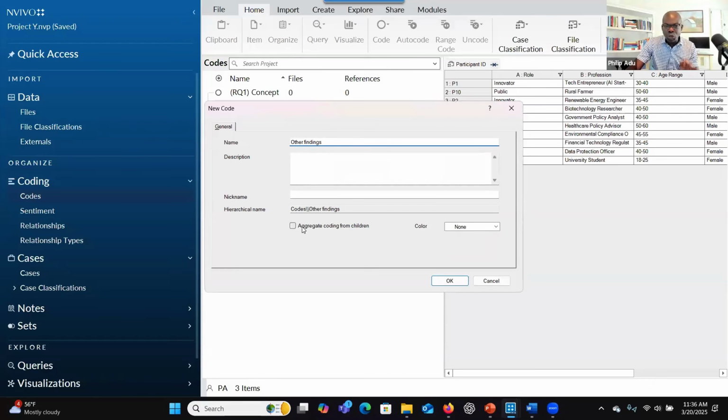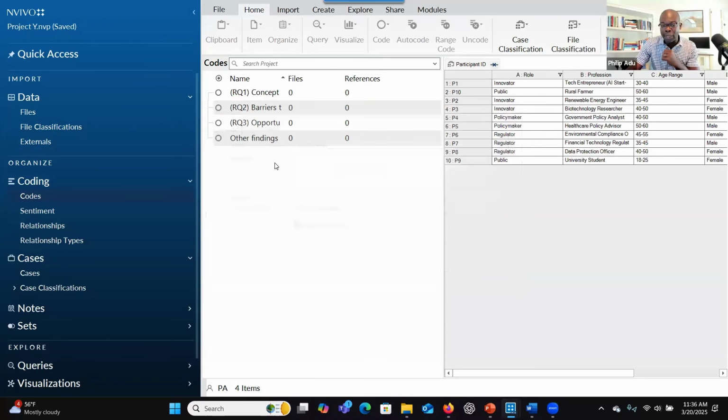It's like when you went to the grocery store, you are not thinking about buying something, but you saw something and thought, oh, I can use it for next week. Let me buy that. That information might be relevant, but it's not addressing your research question. You can put them under a container called other findings or other observations. You can review that later, but the most important thing is to find information that is addressing your research question.